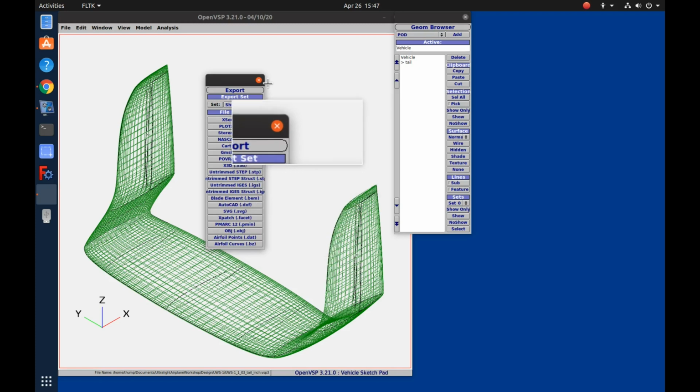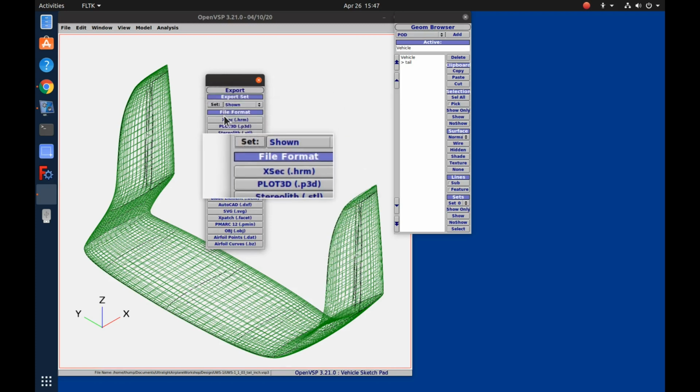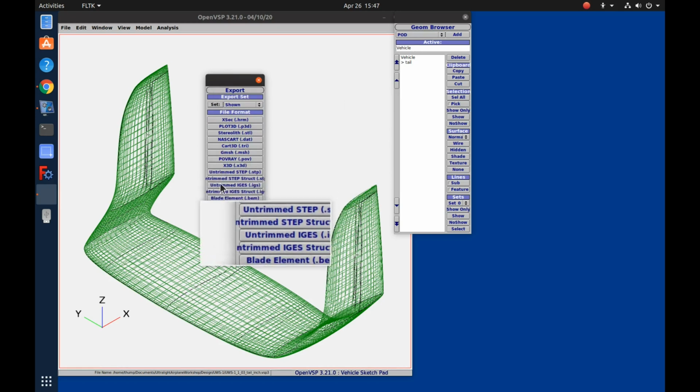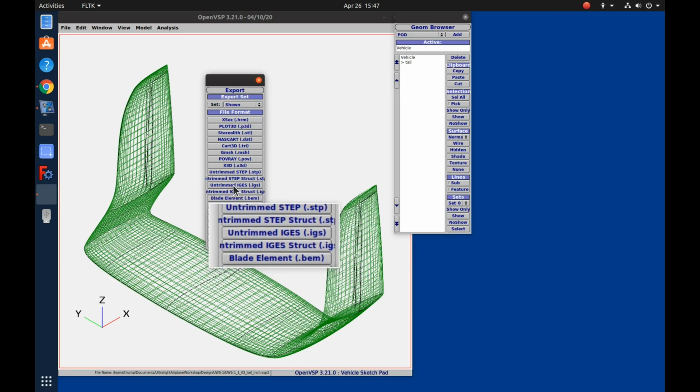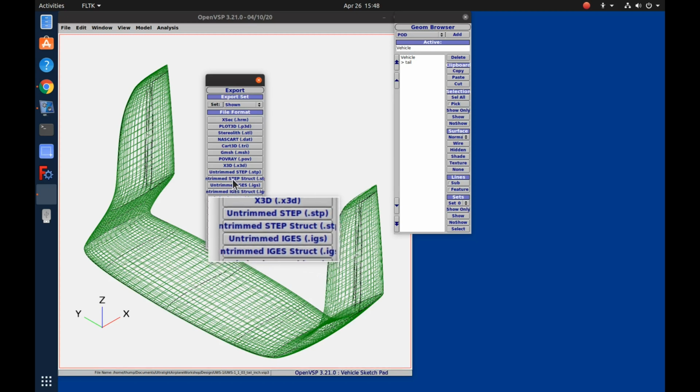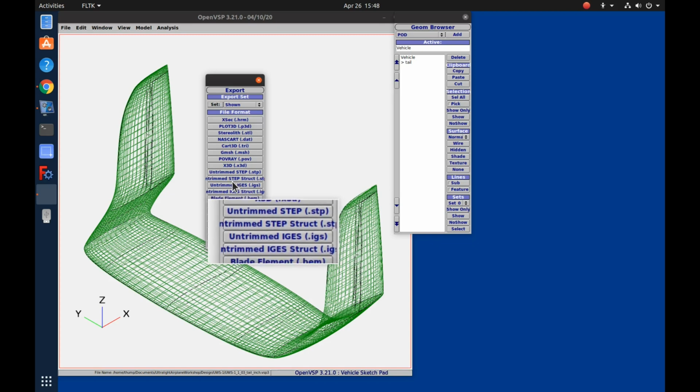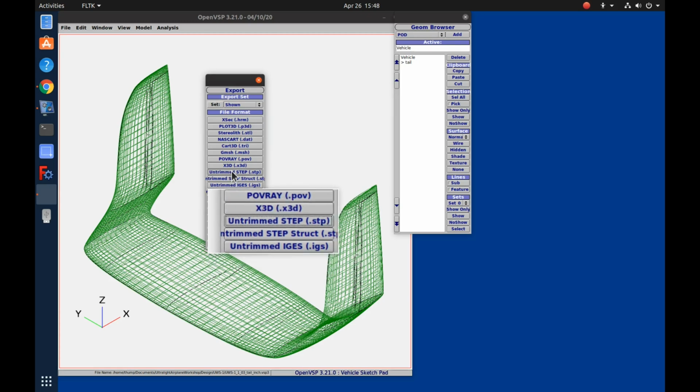And this is going to pop up our export dialog, and we have a number of file formats that we can use. Now, in previous videos, I had used the IGES format, and that is because I was able to import it into FreeCAD fairly easily. FreeCAD had a little trouble with other formats. But with Fusion 360, we have another option. And that's a more modern option, and that's using the STEP format. Now, STEP format is more modern. It contains more information to help the CAD program figure out what it's supposed to be representing. And so that's what we're going to use here. So we are going to pick the STEP format.